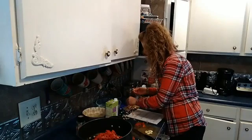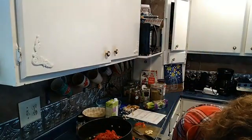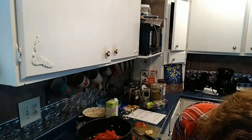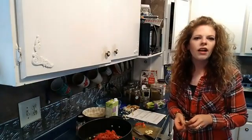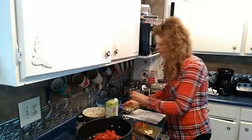I freeze my peeled and quartered onions in my freezer for 5 minutes. It freezes the onion juices, and doesn't make your eyes water. That is clever. I gotta remember that one.